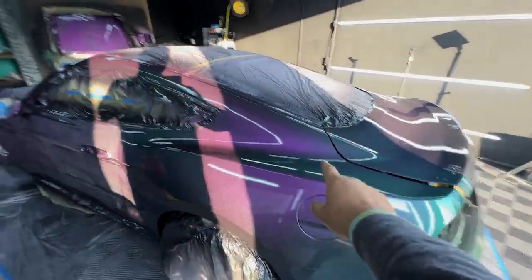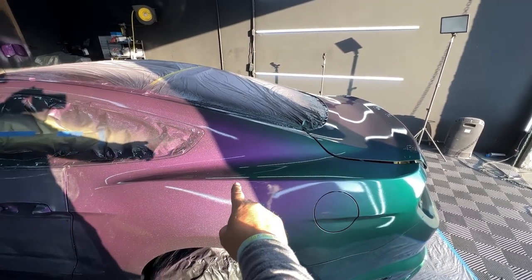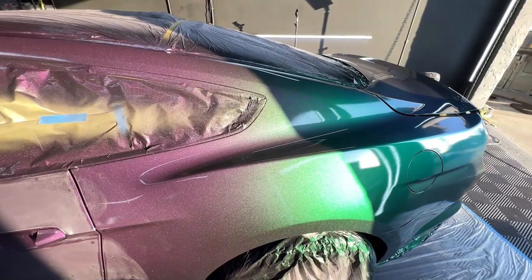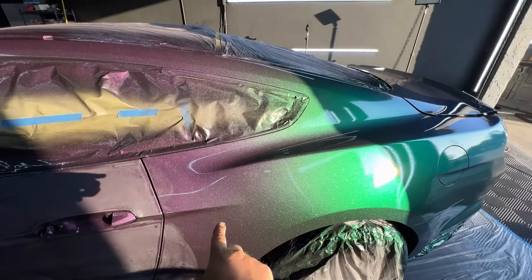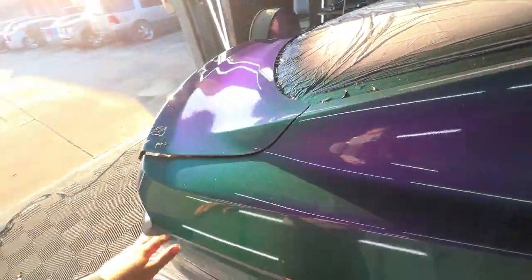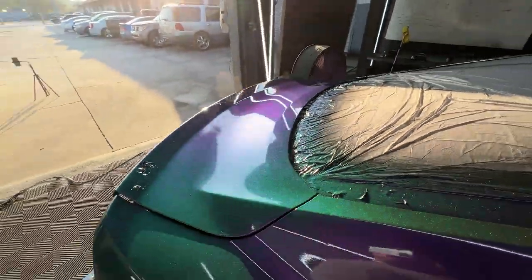This is cool. Hear me out. So you got two different purples here, right? You got your shaded purple that we're seeing. And then this is like a very violet lavender color. And it starts to shift to a silver and then green. That's nuts. Look right here, that blend. It's a silverish, and then there's more. It gets blue. Then I start to see a blue shift to it. Come on, where you at? All right, that's not showing up on camera. I know in direct sunlight. Oh, a little bit. Come back there.